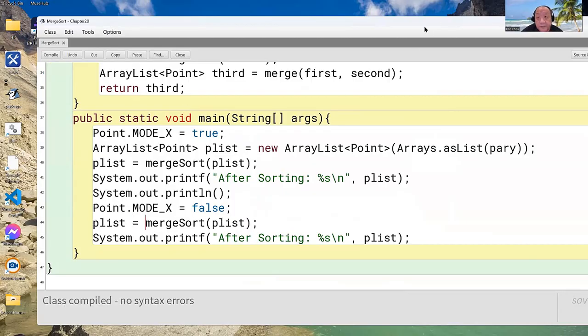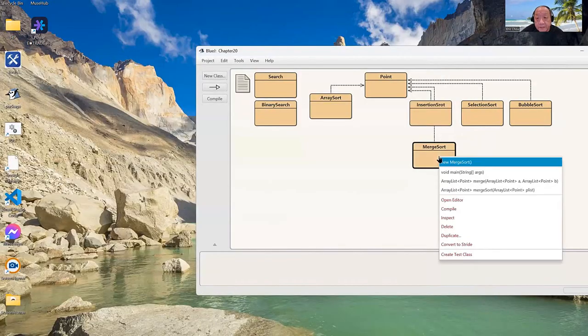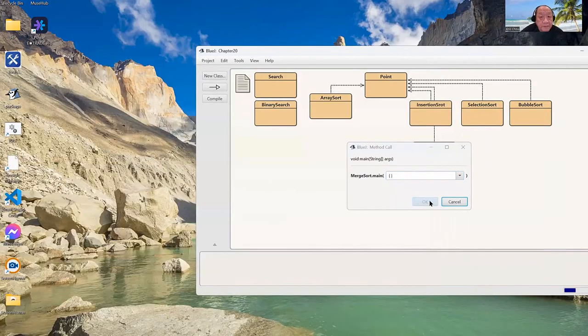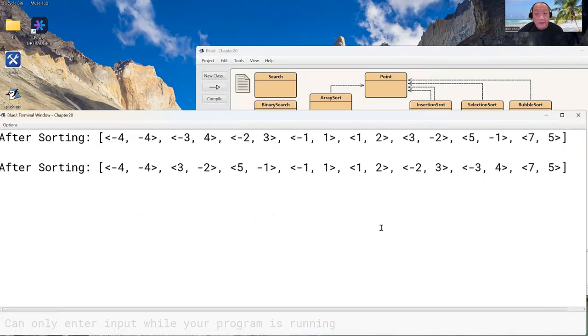Okay, it's sorted. Any questions so far? No.